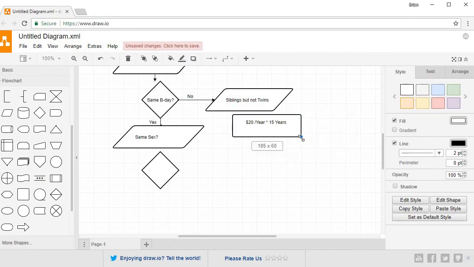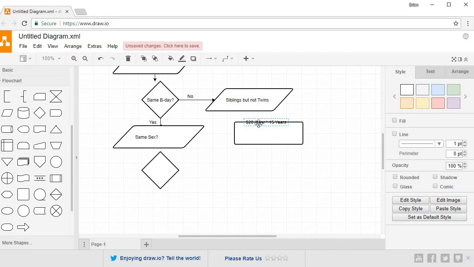A process box does a calculation or does something. And there's a lot of different things it can do. But for the purposes of this example, we really didn't need a process box, so I'm just trying to throw one in. But if these were employees and I was calculating their pay, I could do hourly wages times however many hours they worked, minus taxes, minus Social Security and all that stuff. All would be done in a process box.